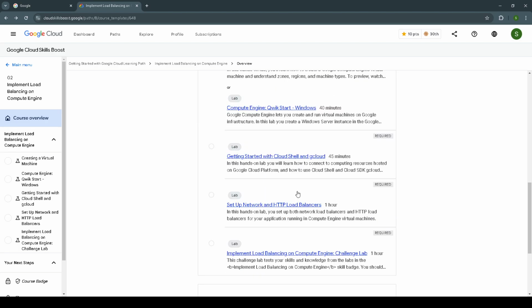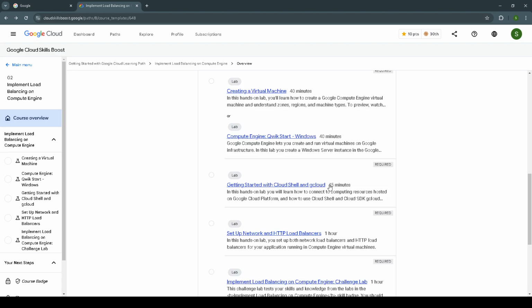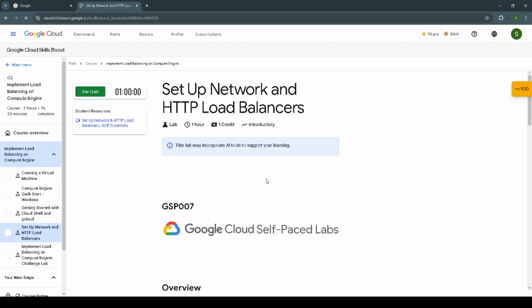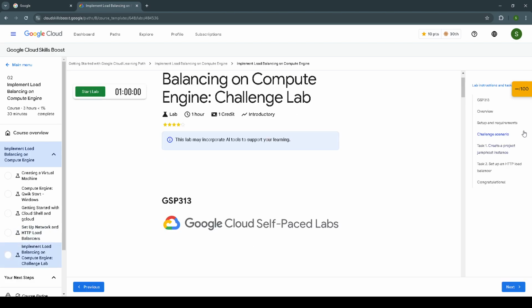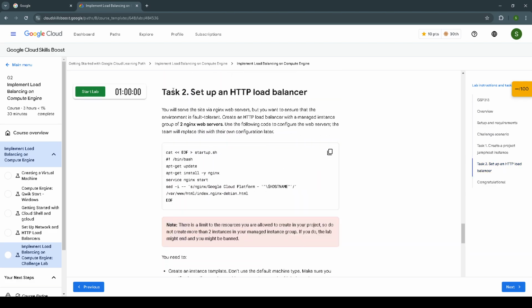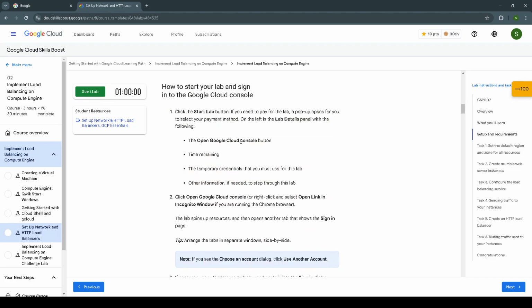Here is about Cloud Shell, which I mentioned earlier, how we can create instances. And here is a lab on how you can create a load balancer, which is the second task. This is the top load balancer, and here is a lab where they explain all the necessary steps.